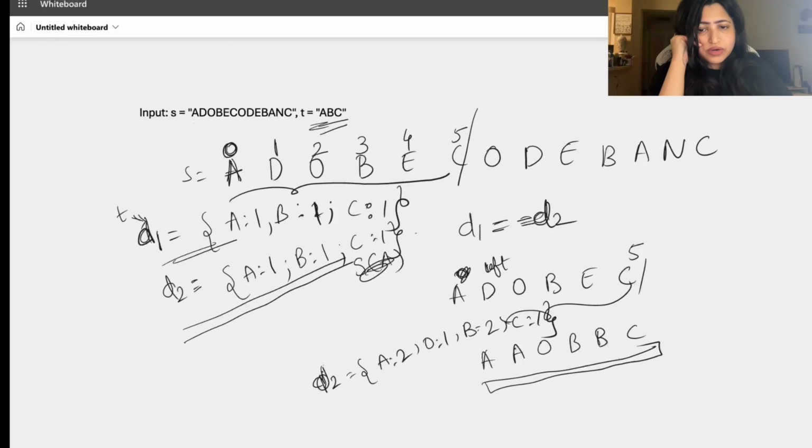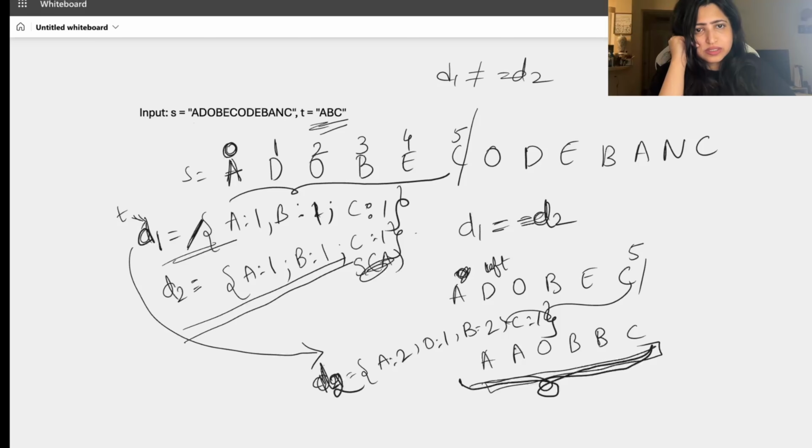But your D1 is completely different. So your D1 is this one, right? If you compare D1 and D2 now, it will not satisfy the condition, and you will end up missing out on windows like this. So we can't do D1 equal to D2 in this case.